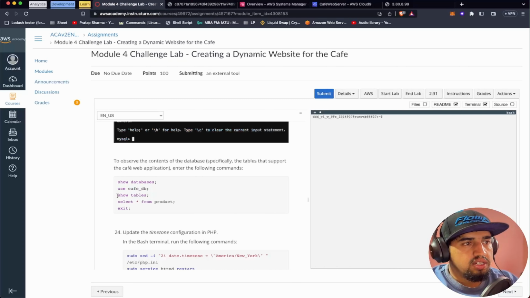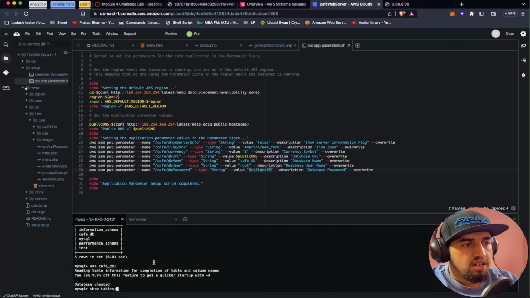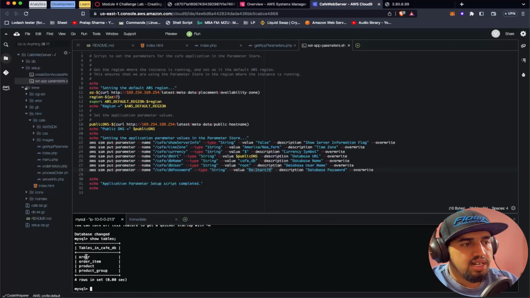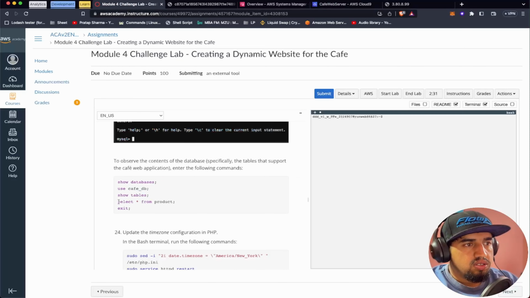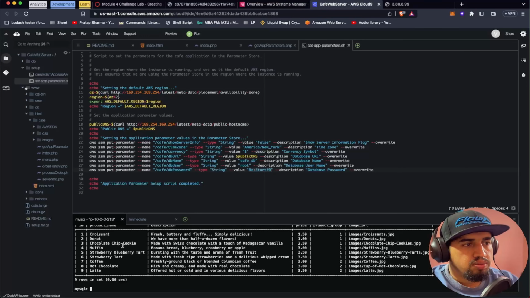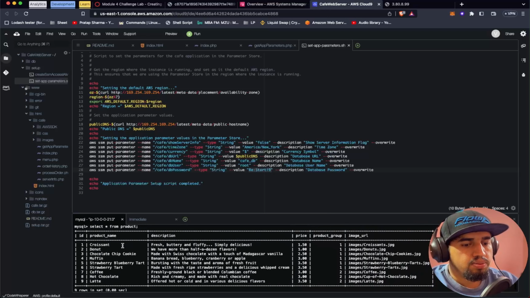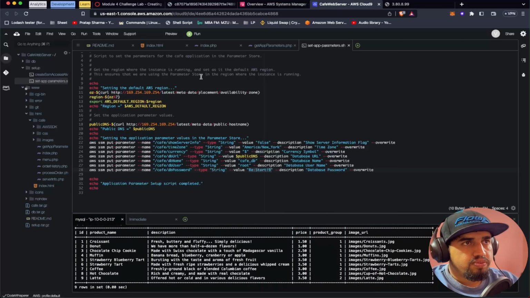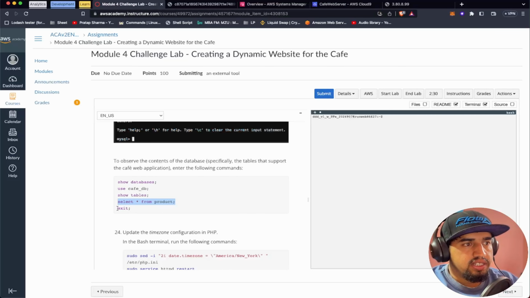Now we can list all the tables inside this Café DB database. These are all the different tables present in this Café database. Let's list what we have in the product table. We can say select star from product. Basically this is the data we have in the product table, right? So let's exit from here.